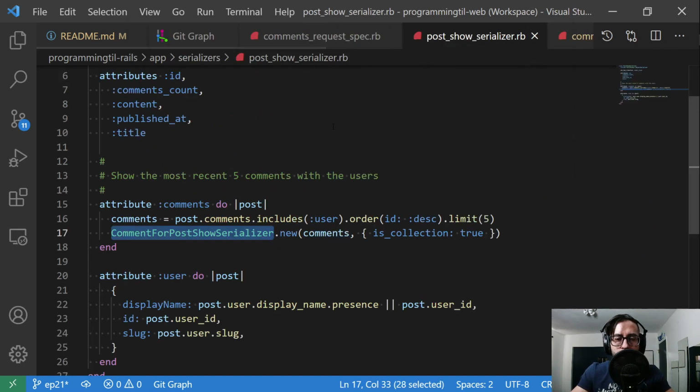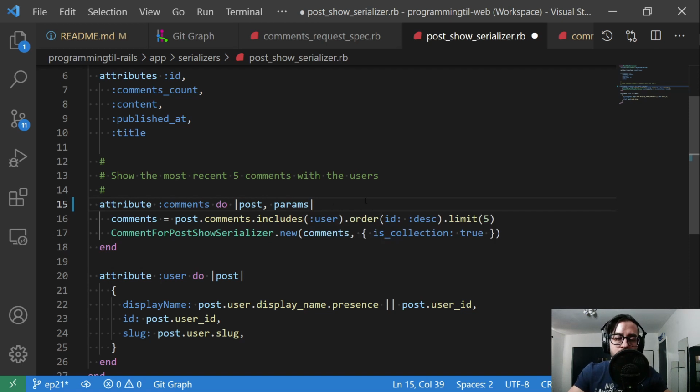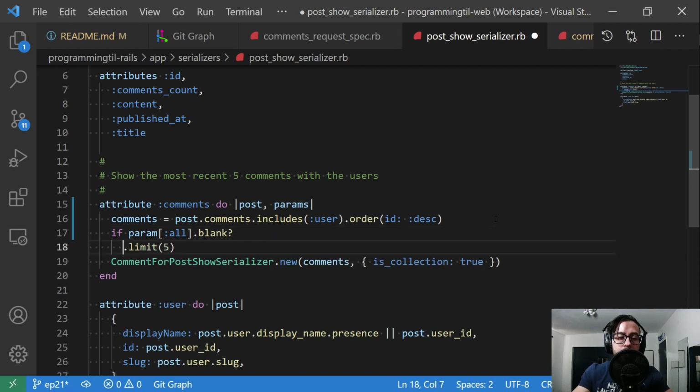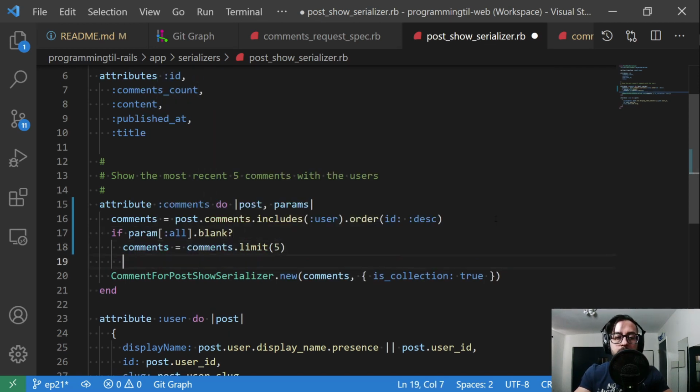serializer, where I am returning 5 right now, I'm going to pass in a proc. Actually, I'm going to pass in params here, and I'm going to have an optional parameter to display more than 5, to display all. And so I'll check if there's a param, and I'll say if param all present, or blank rather, then comments equal comments.limit 5. So it'll be basically something like that, or if it's all present, basically I want to be able to get all of the comments for non-JavaScript users. I'll do that off camera. You can go ahead, we'll go look at it the next episode, but I will be using that in the next episode for the Svelte episode.